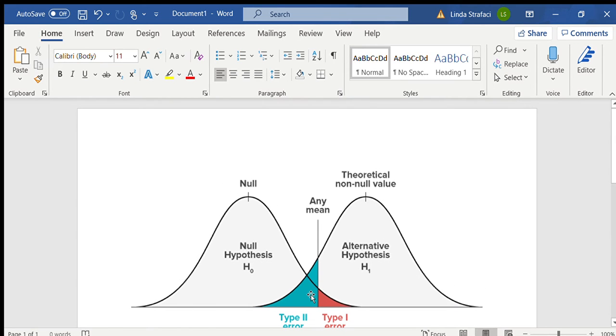But once again, and this can get a little confusing, whenever we talk about a claim, we want to set the claim up. So say an auto dealer says the average sale of my car on my lot is $25,000, and we believe it's lower than that. Well, then his claim would be that the sale equals $25,000. The alternative would be it doesn't equal $25,000. So in that case, we'd set it up as the null is it equals $25,000, and the alternative is it doesn't equal $25,000.